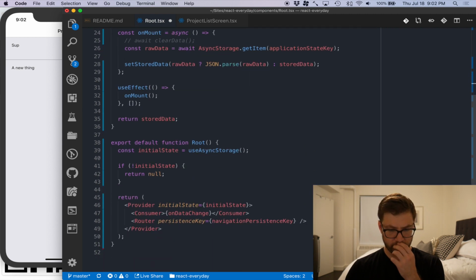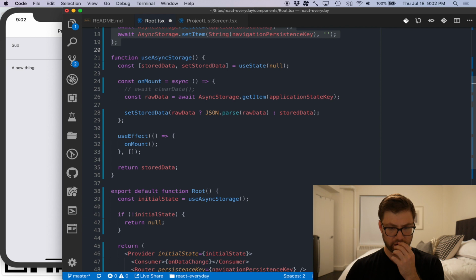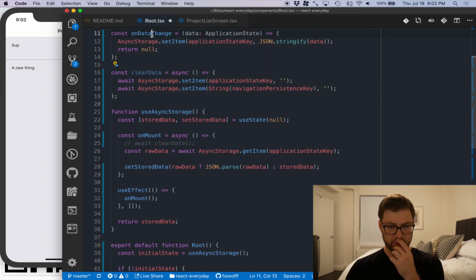But this is actually being used on data change. On data change is setting new data. So what I want to return here is stored data, and set stored data, or actually, yeah, set store data.